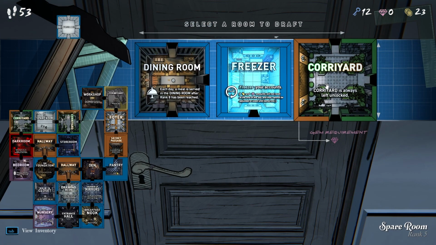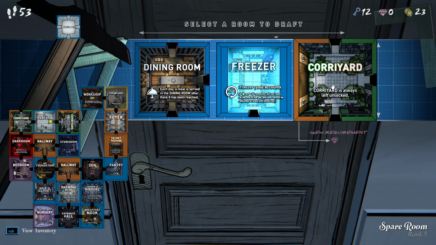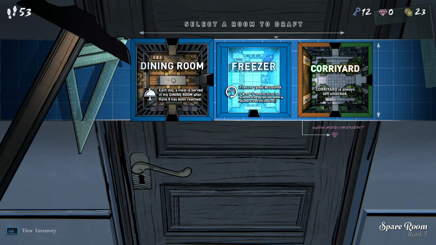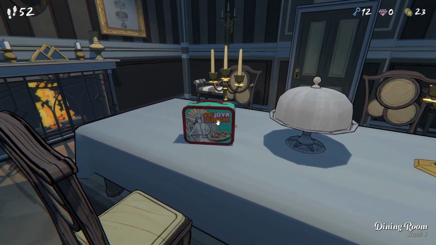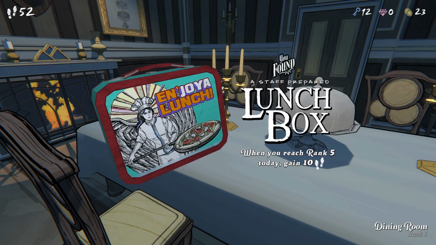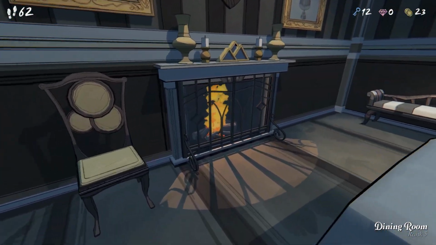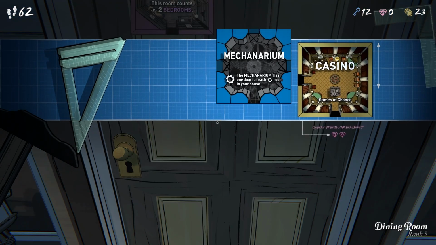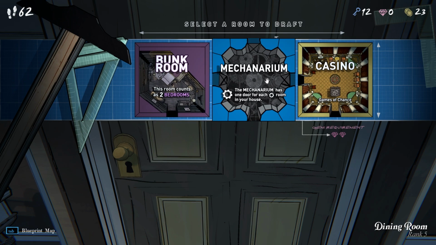Oh, the freezer. That's such a good one. I don't know if I've made it to rank 8. But I think dining room's the only way to go. I can't afford the courtyard, I realized. All right, thank you. Enjoy a lunch. Any other items? Doesn't look like it. That's fine. There's 2 slots in here that we could potentially use. Ooh, the casino. Can't afford it, though.